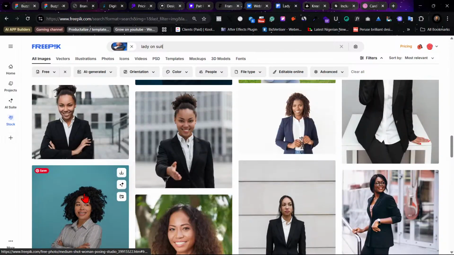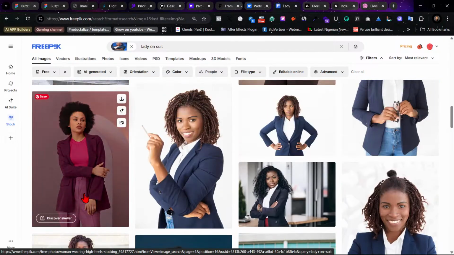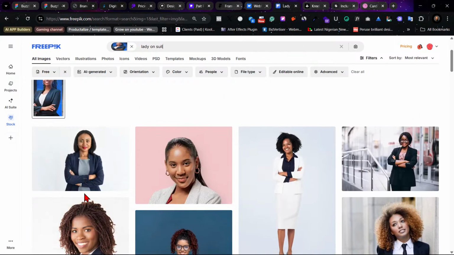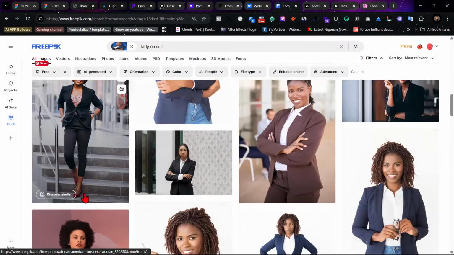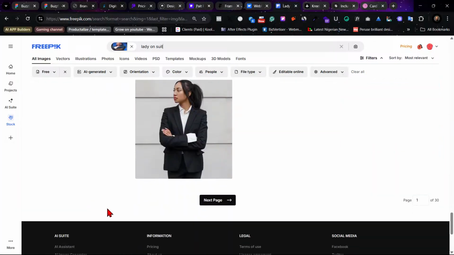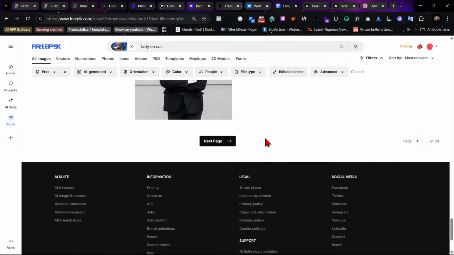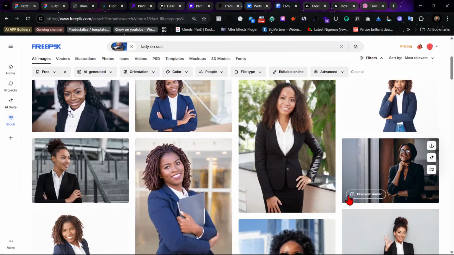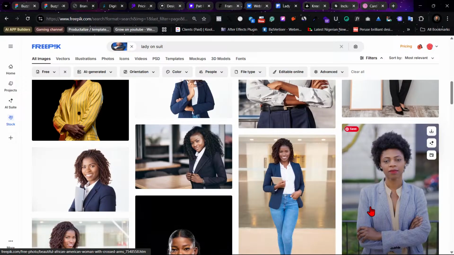That was nice. Okay, because of time's sake, I'm trying to look for perfection right here. Let's go to the second page to see if we're going to see something similar. Almost the same set of images that we are still seeing.